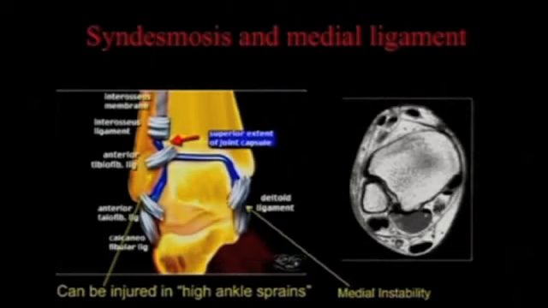So you've got the anterior inferior tibiofibular ligament, and then the interosseous ligament in between, and at the back you've got the posterior counterpart of that. And there's the interosseous membrane which goes in between the tibia and fibula. On the medial side, you've got the superficial deltoid and the deep deltoid. And all of these you can see pretty much on an MRI scan on an axial view.